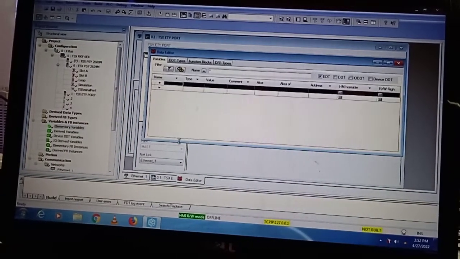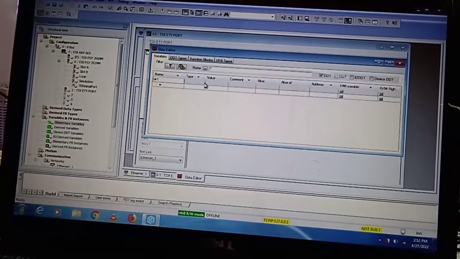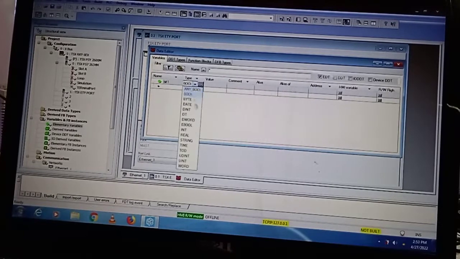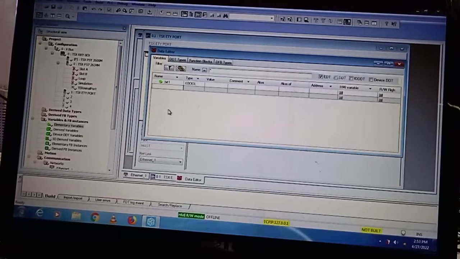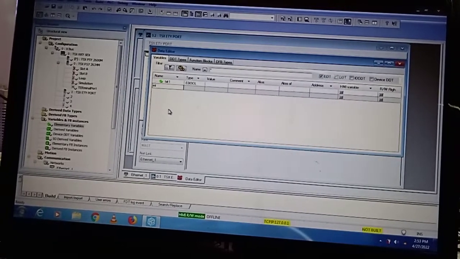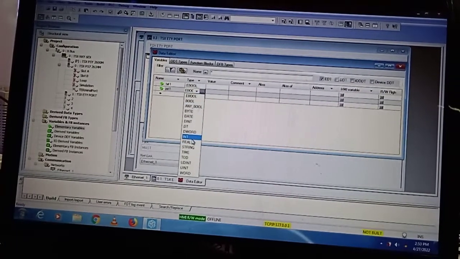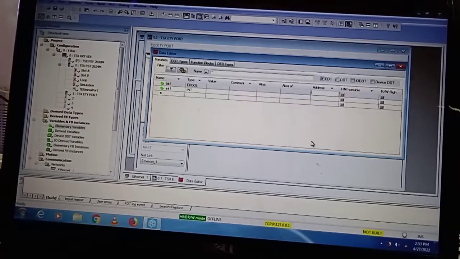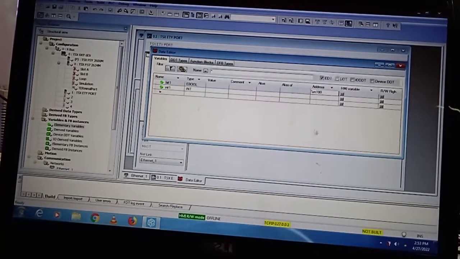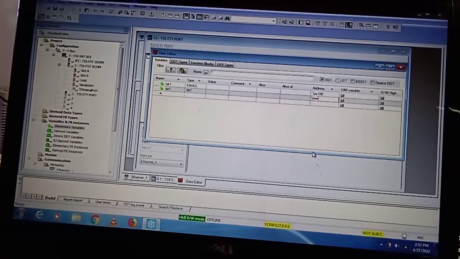Say this is a bit, 1 bit, bit1. So this is an extended boolean variable. Then I am selecting one normal integer. The type is integer. You know, for the addressing of the boolean variable, we can give %M100, and for the integer it goes as a word, so you can give %MW100.